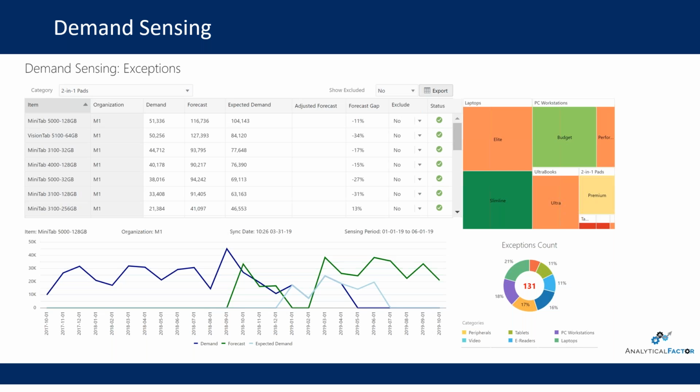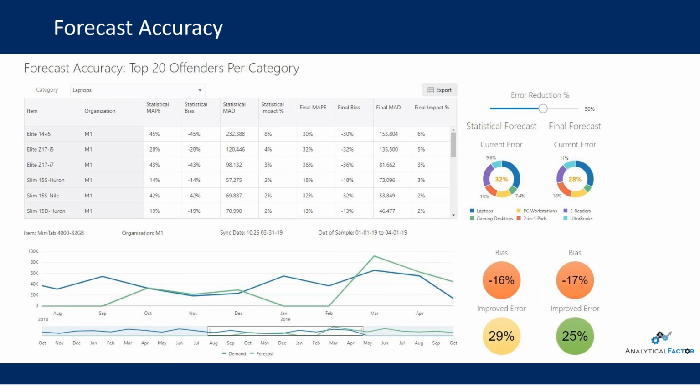Maybe you thought you were going to sell 1,000 units in a quarter, and after 3 weeks, you've already sold 850. Well, the planner needs to be notified and be able to take action. Maybe you're 10 weeks into the quarter. You thought you were going to sell 1,000 again. You've only sold 250. Well, maybe it'll materialize in the last 3 weeks of the quarter, but it probably won't. So it's time to adjust that forecast and take action. So that's what demand sensing is all about. Looking at very tactical, very actionable scenarios and helping the planner improve the forecast real time. The second area is forecast accuracy.